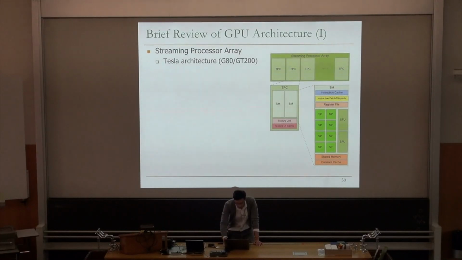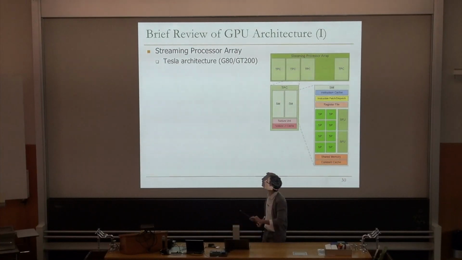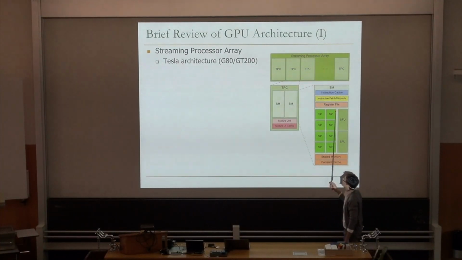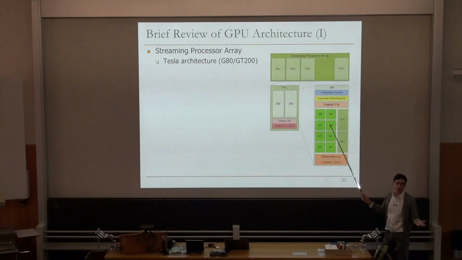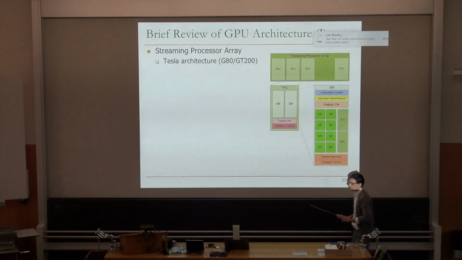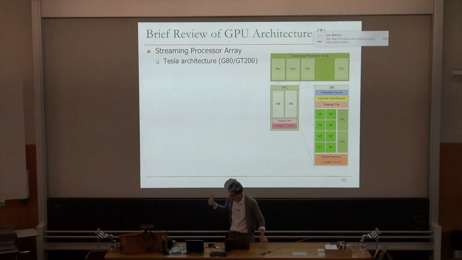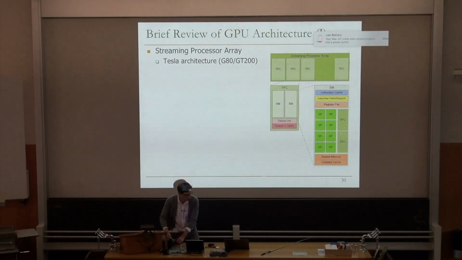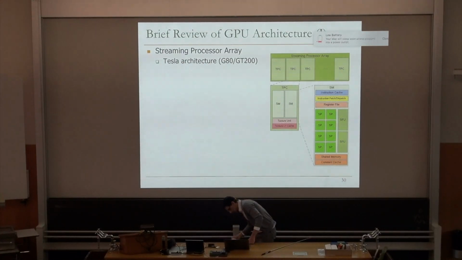Let's continue with more details about GPU programming. Just very briefly, a review of the GPU architecture. This is one streaming multiprocessor, one of these SIMD units that are within the GPU. They are arranged in the way that you see in the slide. They are arranged in something called TPCs, texture processing clusters, that contain some texture L1 cache that is used for graphics processing. As I said, we are not going to talk about that today.